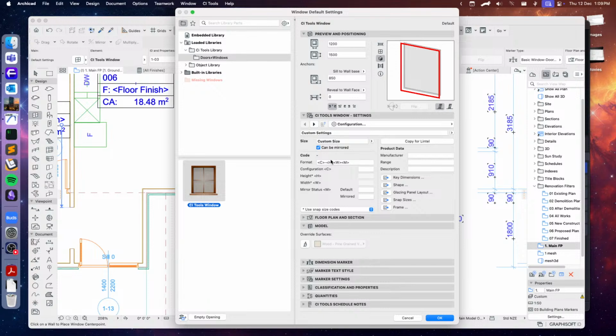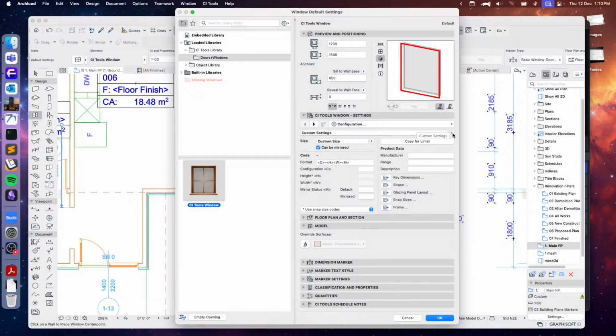But further on, we also have the code mentioned here. Again, we don't have anything set here yet, but this defines how the code will be displayed so that you can label it or anything like that you might want to do. And then over on the right, we've got information about the manufacturer that you can enter as well, which might be useful again for labeling purposes or something like that. So styles, first thing we need to do is choose a style to apply.